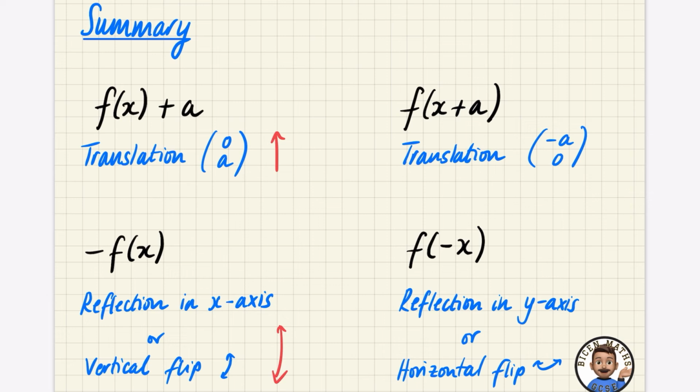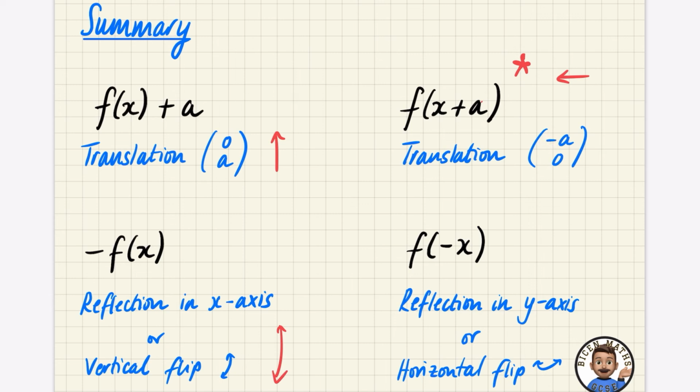This one, where we have this translation, it does kind of the opposite of what you'd expect. This is the weird one that you need to pay attention to. I'm going to put a little star next to it. It is moving a spaces in the opposite direction. Normally when we think of positive things, they move to the right. This time, if it was a positive a, it would be moving to the left, which is represented by this negative here.